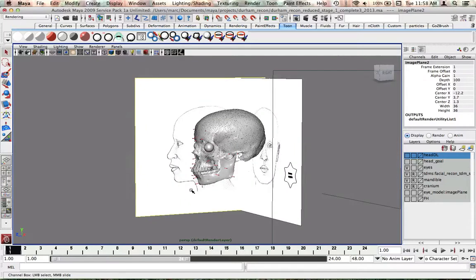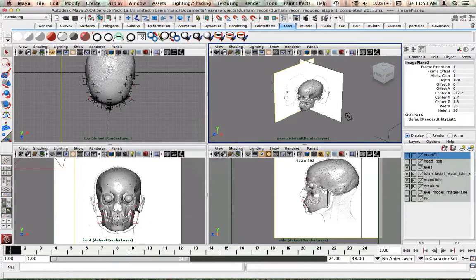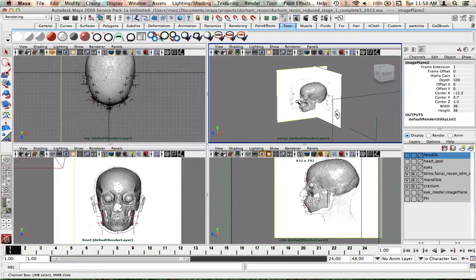And you just have to bring them into Maya, much in the same way you did when you did the eye, and you put an image on a plane, but also sort of more akin to the way you did it when you did the ear. You brought in the side and front view of the ear, put them on image planes using the front and side camera, and then they were visible in the perspective view if you wanted to see them there and here. So let's go through this process.